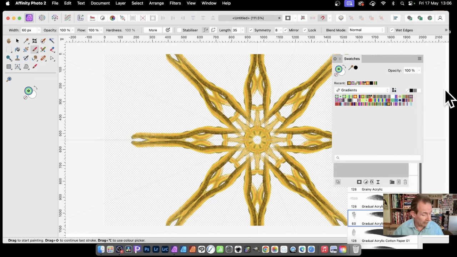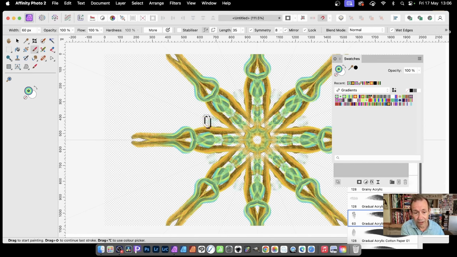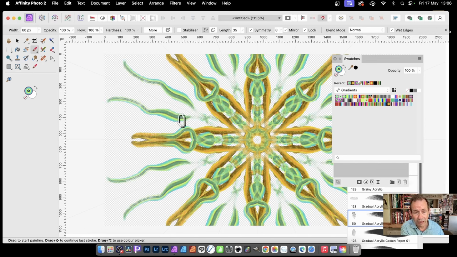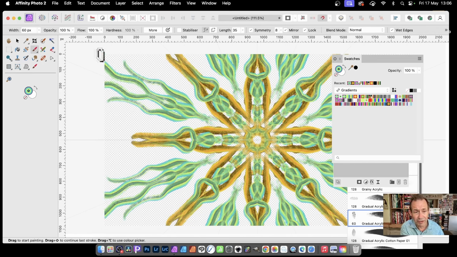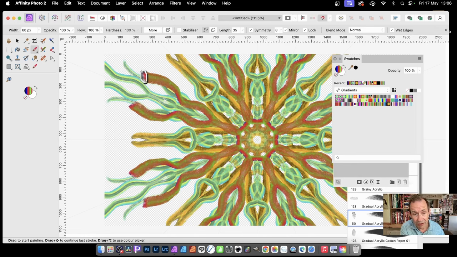So with that, you can just apply it. You can see then, as you apply it, you get this. And of course it follows it out there and you can go out here as well. You can create all kinds of variations just by changing the gradient. So this one, a linear one. So gradient there. And you can apply it like that. And you can see you get that.